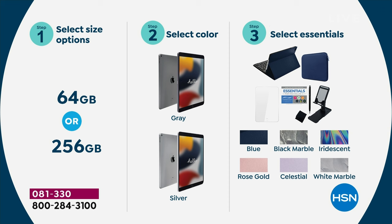Generation nine is the most affordable because you're getting all the features you want at a great price point. When you go to hsn.com, step one is size — 64 or 256 gigabytes. If it's just for you and you don't mind storing in the cloud, 64 might work. But for most people who realize it's for the family and they'll have it for two, five, or ten years, they go to 256 — more photos, more podcasts, more memories all in one place. Gray is the only remaining color in the 256 gig.